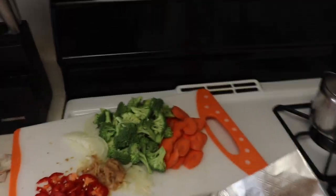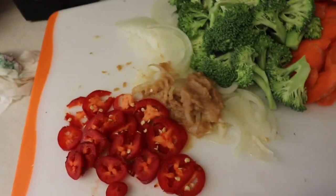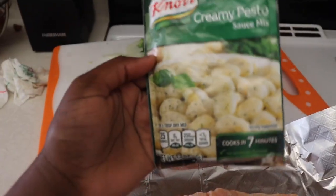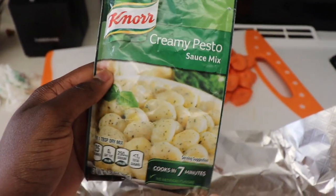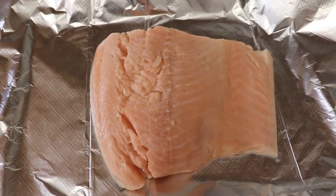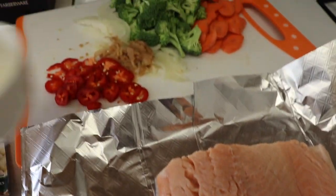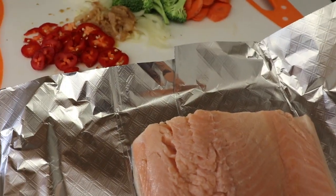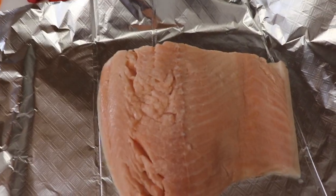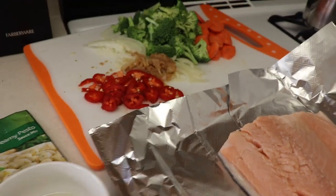Okay, so I'm back with the stuff that I cut up. This is minced garlic, and then I have that. I'm thinking of what to do with this creamy pesto, if to try it on the salmon. I've never tried this before, so I'm testing something. But I'm gonna make some oil. I'll probably make some herbs in some oil, and then brush it on the salmon, and then we can go from there.